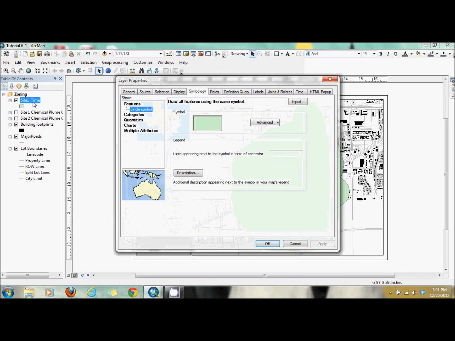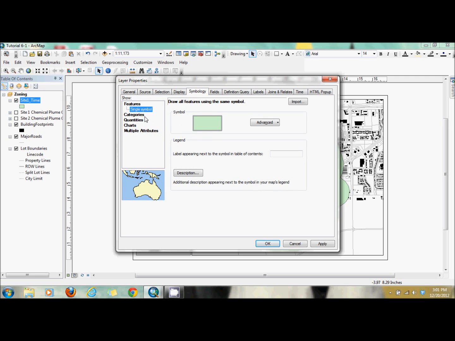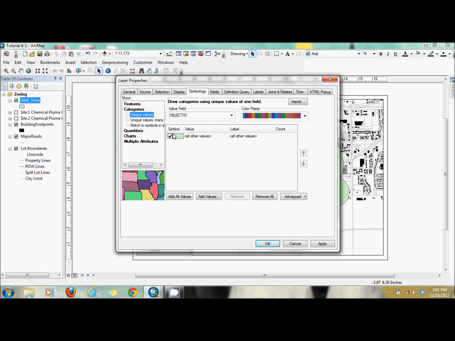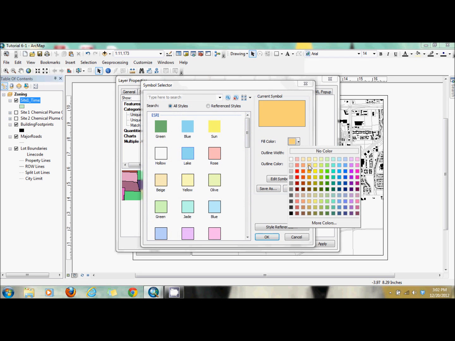Now we're going to go into properties, and we're going to give the display 50% for all. We're going to go into symbology, and we're going to do categories for this one. And we're going to check that off. We're going to go to line ID, add all IDs, and we're going to change the colors to what they were throughout the exercise.